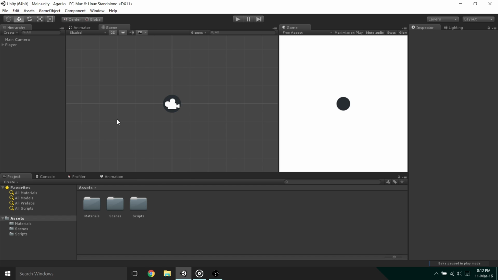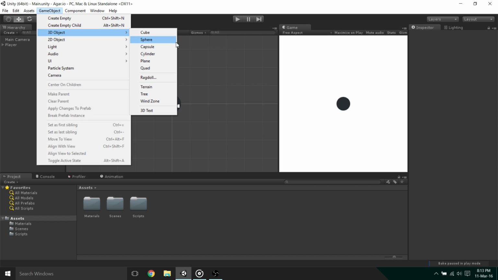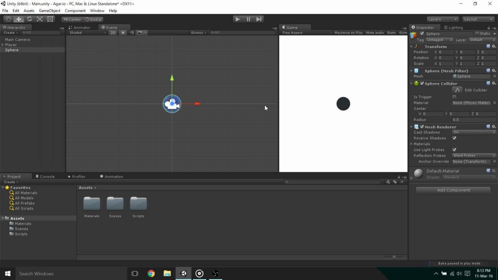So let's jump in. To begin with, we need to create the food object. This will be the object that spawned every few seconds. So, just like we did with the player mesh, we're going to click Game Object, 3D Object, Sphere. Now that the sphere has been created, we can name it a little more appropriately. Currently, the food is the same size as the player, which isn't at all like Agario. So what we can actually do is change the scale of the object on the X and Y axis to something like 0.3.